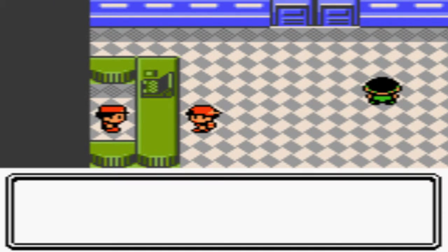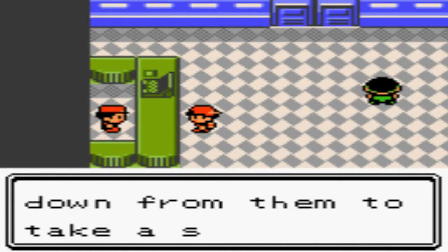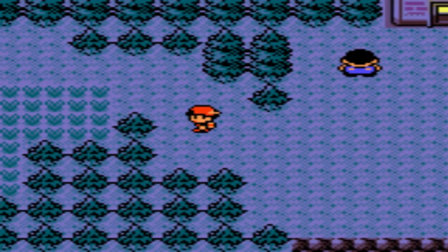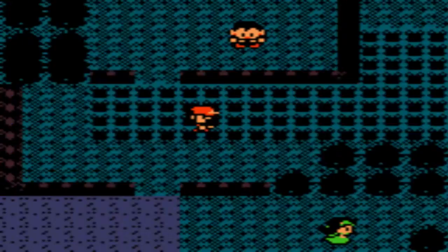Alright, what is this here? You can't climb ledges, but you can jump down from them to take a shortcut. Okay, I don't know if this is the right way. I'm gonna guess this isn't the right way yet. So, let's see here. Okay, another Pokemon encounter.